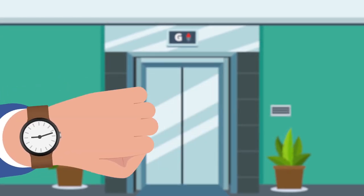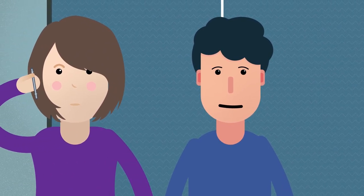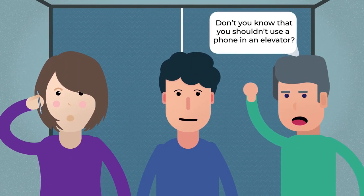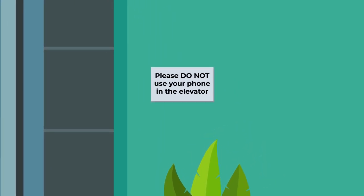You're running late for work and taking the elevator up to the 14th floor. Someone walks in while talking on their mobile phone — nothing unusual, right? Suddenly, the guy next to you gets all wound up and yells, 'Don't you know that you shouldn't use a phone in an elevator? You're going to fry our brains with the radiation!' This isn't just a made-up story. I've seen signs next to elevators telling people not to use their mobile phone. But why? Is it true that mobile phone radiation is amplified in elevators, and could this cause health problems like brain tumours? Let's find out.